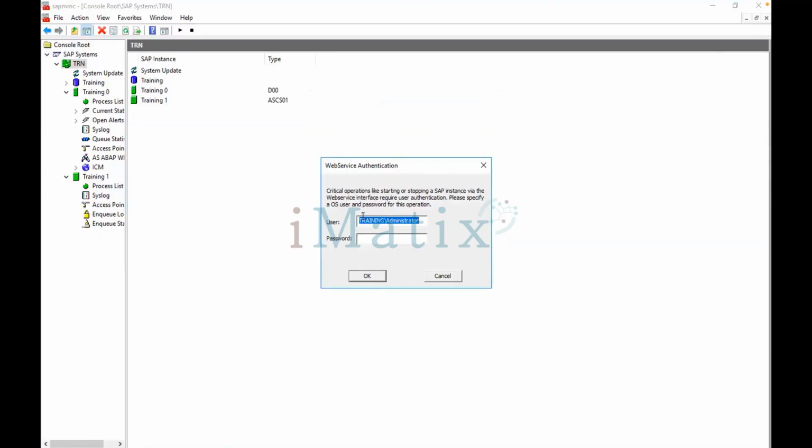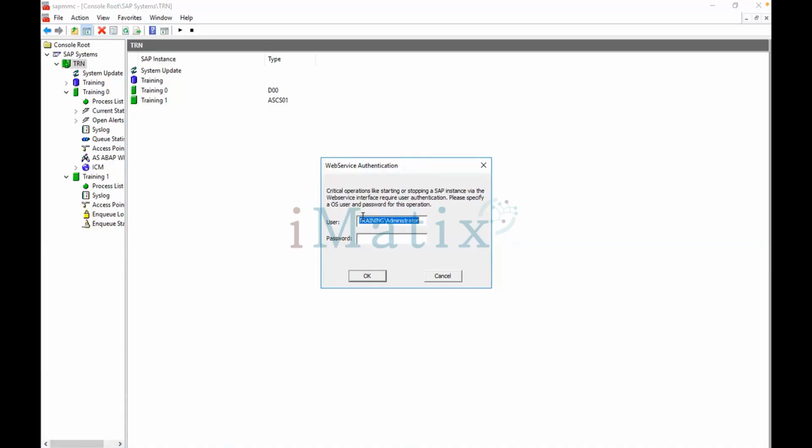What are the cases in which you need to restart the service? If you have changed some parameter, it requires a restart. You have some parameters in the SAP system that you have changed, and those parameters require you to restart the system. Or you want to upgrade your operating system, which requires a restart of the system. There could be multiple cases.